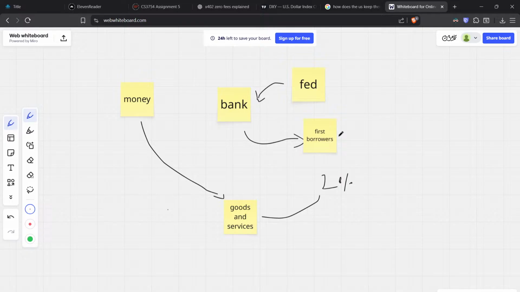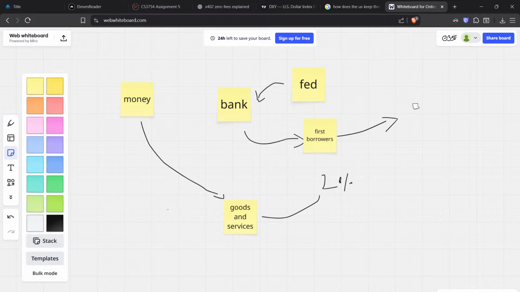And what happens? The apple seller is gonna realize that wow, there's a lot of demand for this apple because a lot of people are buying it. A lot of people being me, just me, right? But I'm buying it in so much bulk, so he wants to sell it to me. So he wants to increase prices because the number of apples remains the same. So once I start buying 3 apples back to back to back, he realizes that the supply is diminishing pretty fast. I'm going to increase the price on the remaining 2 apples. Now, guess what? I bought those apples before the prices were increased because I was the first borrower, right?